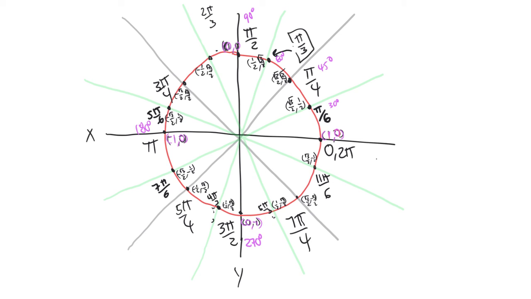Not coterminal, a reference angle of 60 right here. So it'd be 180 minus 60, and that, I think, is 120, right? So that's going to be 120. This one, the reference angle is 45, so it's going to be 180 minus 45. I think that's 135. 135 is right there. So anyway, you just have to kind of reason it out. The reference angle for 30 degrees would give 150.